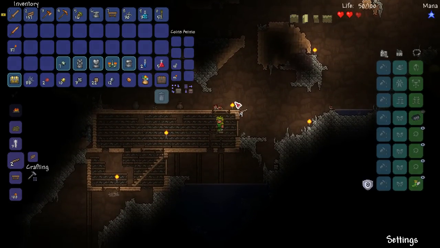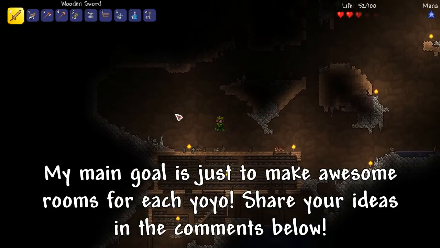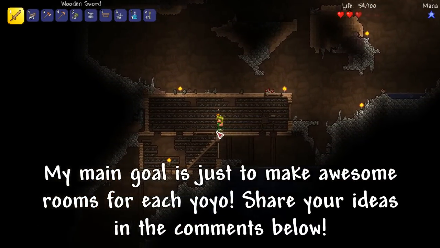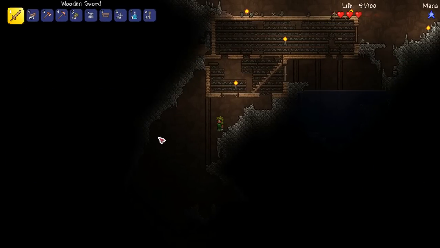So yeah, guys, let me know what you want to do with the bases. Yeah, I'm excited to give, you know, pretty much anything a try. And we'll keep heading down here, I think, and see what's going on down here. Maybe some more loot for Happy. Yeah, we're doing all right so far.